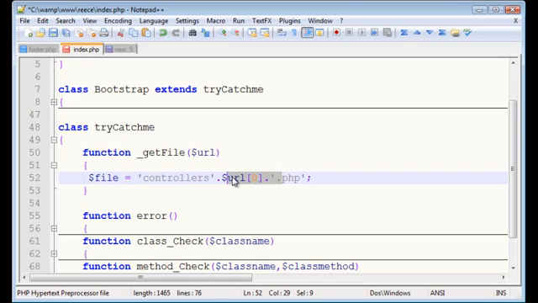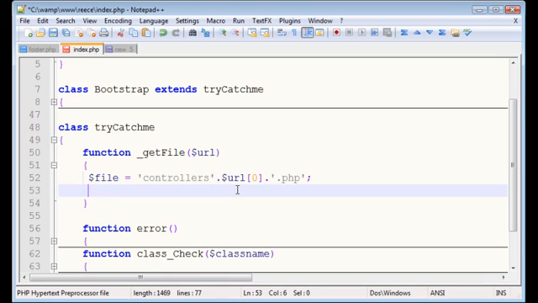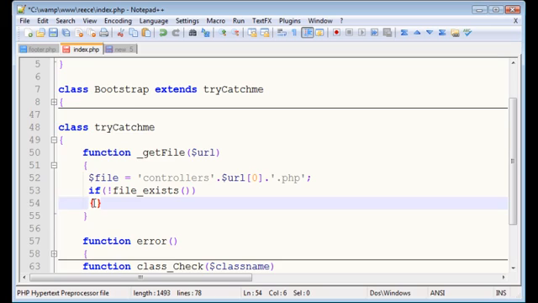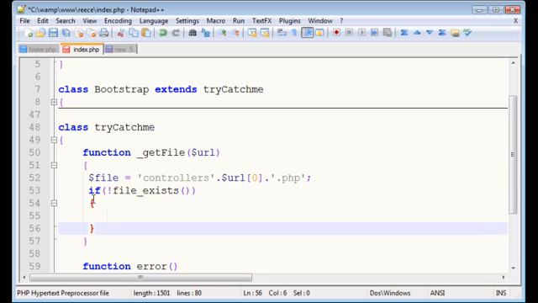If it's a 1, then it's a method in the controller. If it's a 2, it's a parameter in that method in the controller. That's how we remember that. So we've got that file variable. Now we want to issue that condition. If file exists, this is our if block. So if not file exists, then what? Throw an exception. You see?